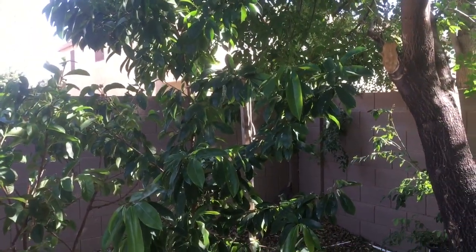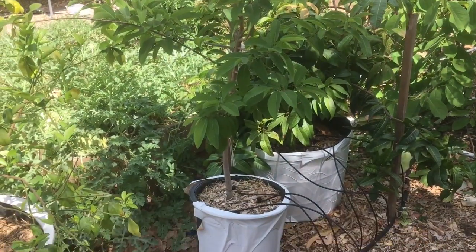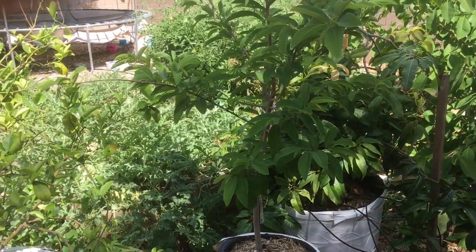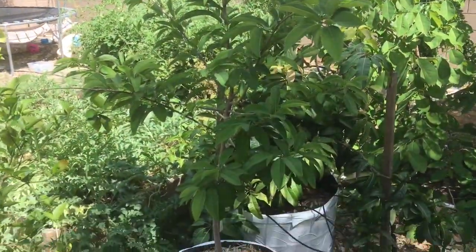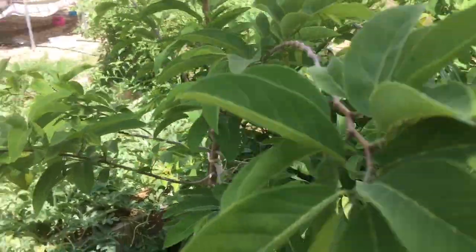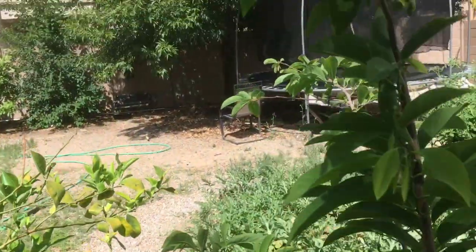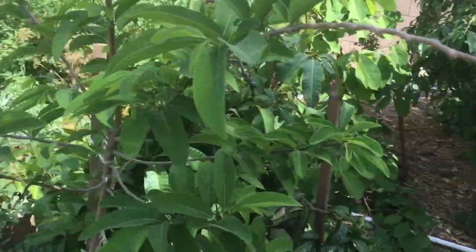Let's take a look at some of my other Annonas. You can see my sugar apple tree right here. It's gotten quite tall and large, and this is only a couple years old from seed — I started this in the spring of 2017, so it's really only about two years old. It's done quite well and grown pretty vigorously. It takes our heat really well here in the desert; no problems there. It's our cold snaps in winter that cause this guy problems, which is why I grow it in a container to move it indoors as needed. Currently it's in a 15-gallon container. If I get up a little closer, you can see all the little flower buds on this tree — it is just loaded right now with flowers at various stages.